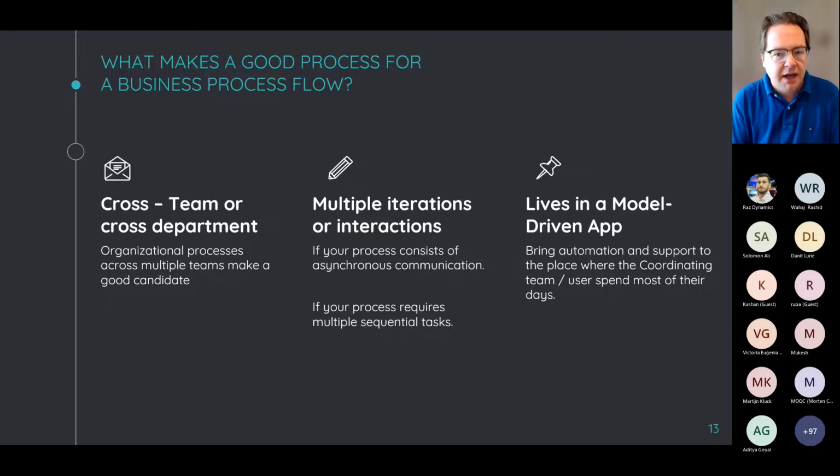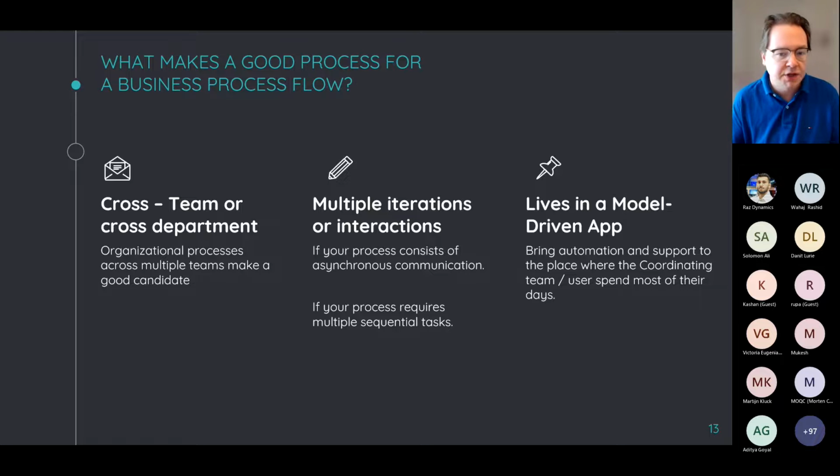Think of a process like onboarding of a new employee. The HR department knows that a new employee will start. They fill out the system with basic information. Then the IT department has to make a new account, create accounts in Azure Active Directory, for example. Application management will probably need to set all the basic rights for this type of user, depending on the role they start in the company. And at the end, HR wants to probably send them flowers the day they start. So that's a cross-team collaboration on the same employee onboarding experience process.